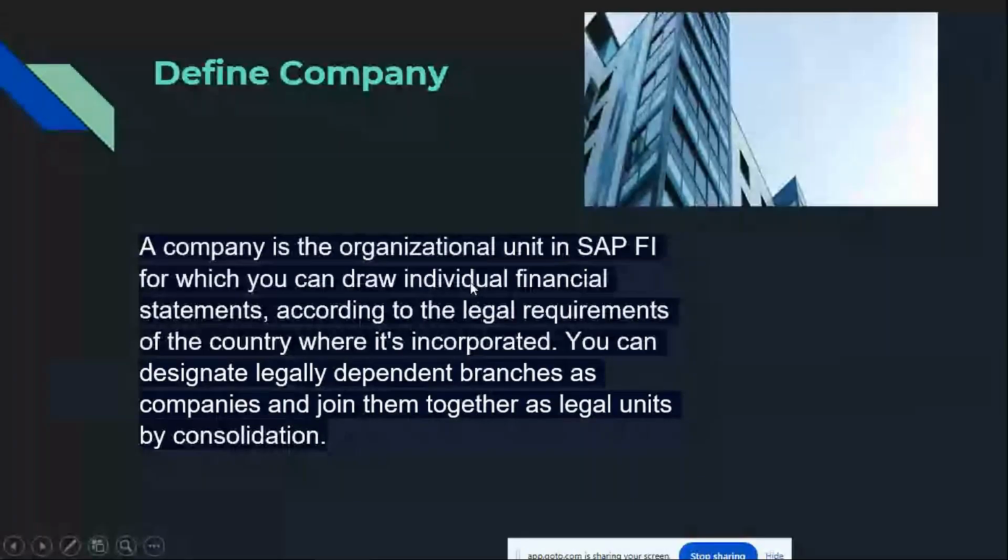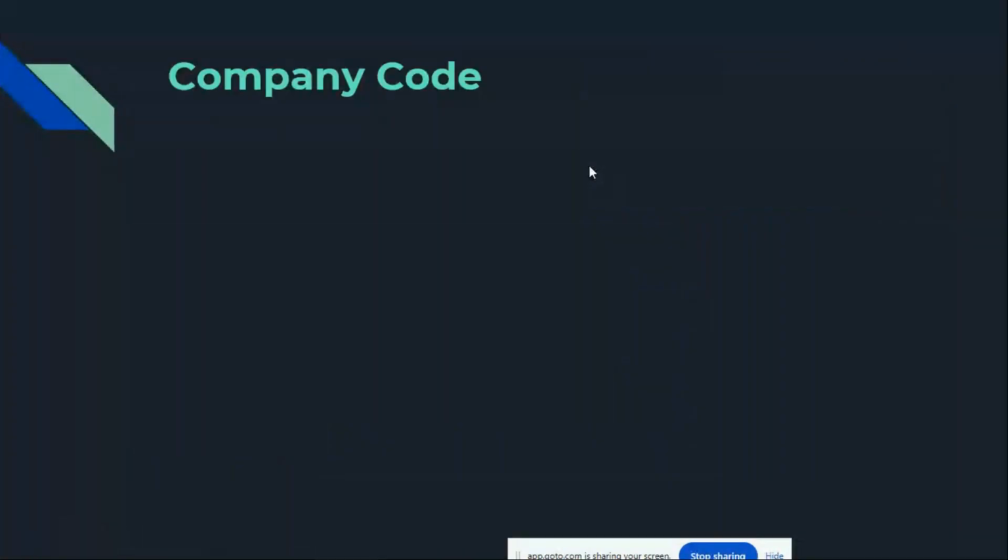A company is the organizational unit in SAP FI for which you can draw individual financial statements according to the legal requirements of the country where it's incorporated. You can designate legally independent branches as companies and join them together as legal units. Clear? So the next word is company code.